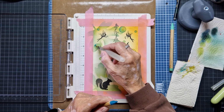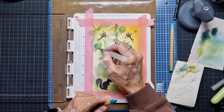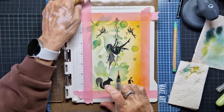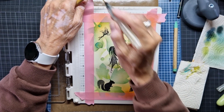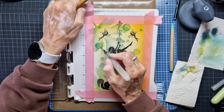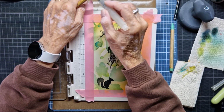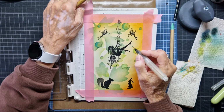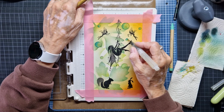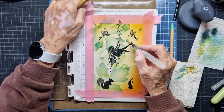This is a bigger one, so I must make more. I don't see it if I don't. I hope you can see what I'm doing. Smaller one again. Then I clean my brush.